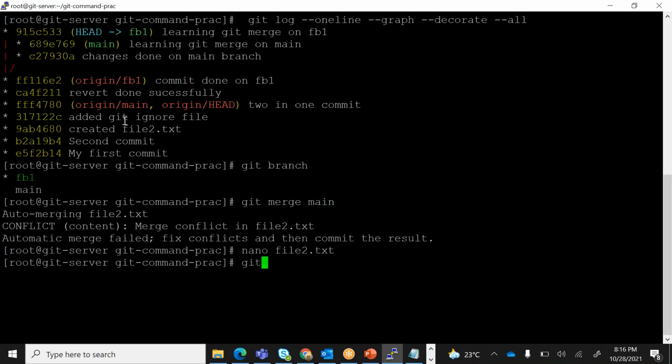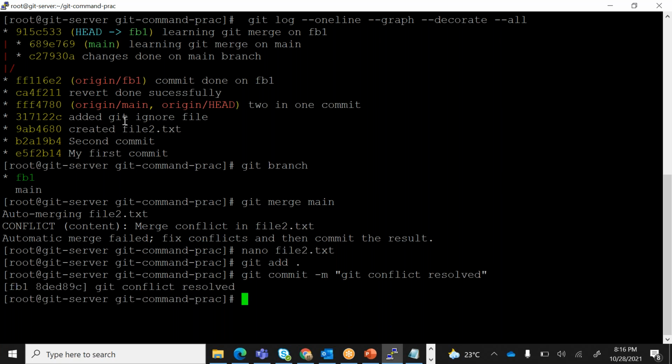You do a git add dot, then you do a git commit -m "git conflict resolved". Okay, and then the git conflict is resolved. You have done a commit.